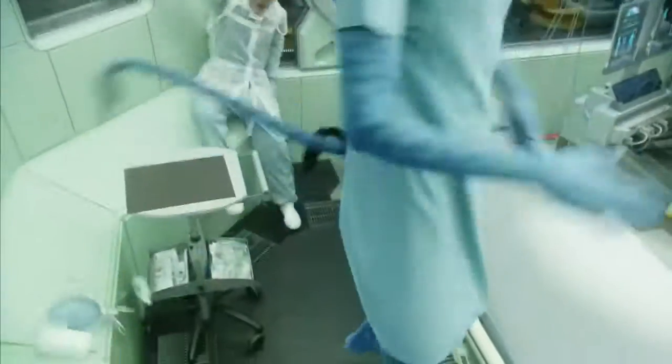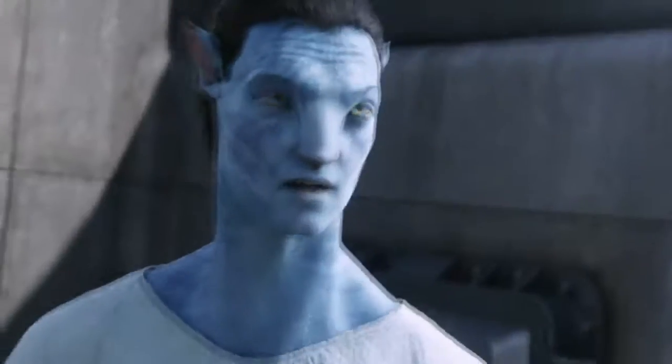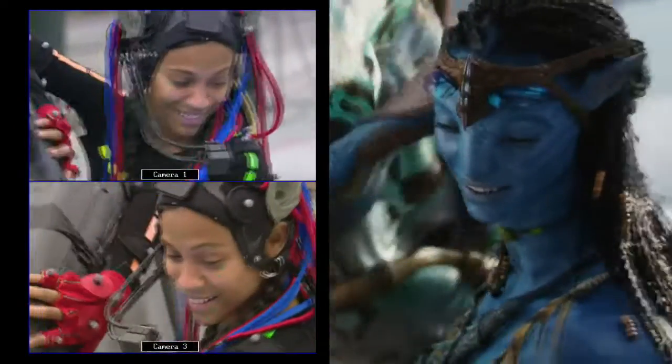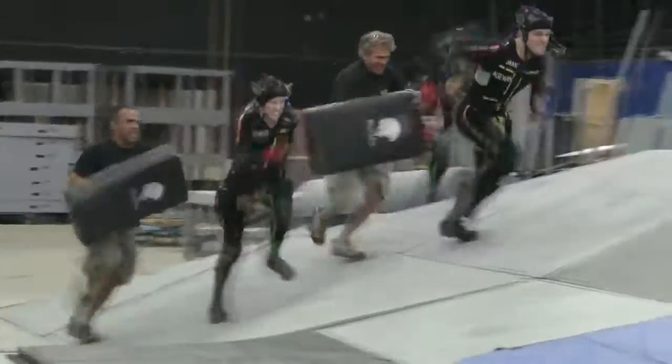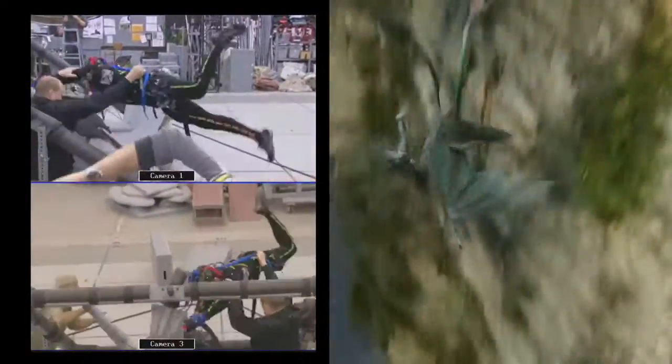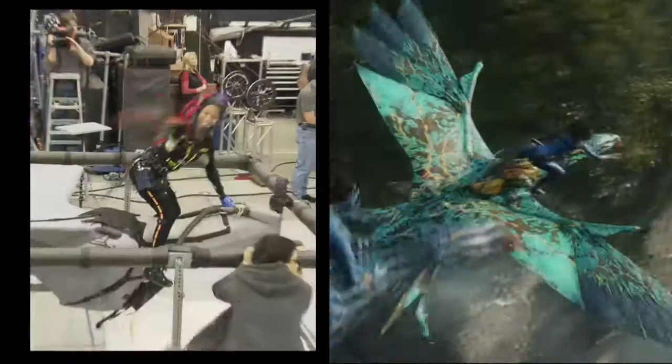The most exciting thing is, it is my performance. This thing walks and talks and acts like me. It's my interpretation. Every nuance, every tiny bit of the performance that you see on the screen was created by the actors. They had to run, they had to leap, they had to fight, they had to do all the things that you see them doing in the film. And that's where the power of the performance comes from. It's not just we're capturing emotion, we're trying to capture what's the intent of the actor.